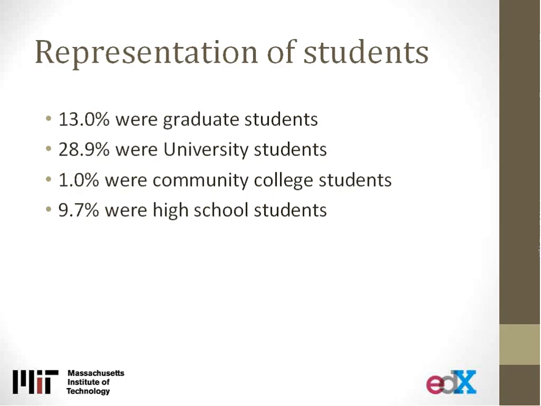So, representation of students. Turns out that there were a lot of students. 13% were graduate students, 29% were university students, almost 10% were high school students. And this one didn't surprise me too much because a lot of people want to find out what an MIT course is like, and so they've always used OCW for that. This is just another way to do it. I learned a lot of interesting things there.